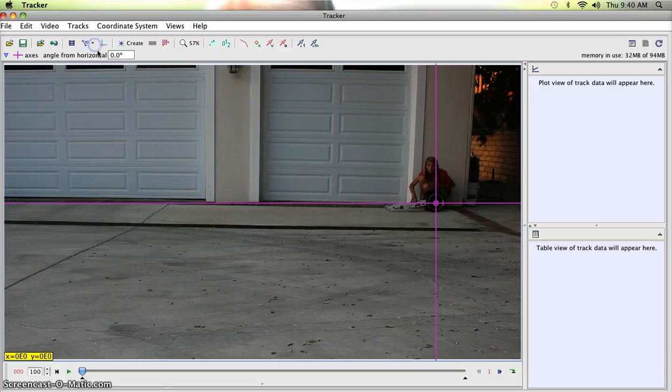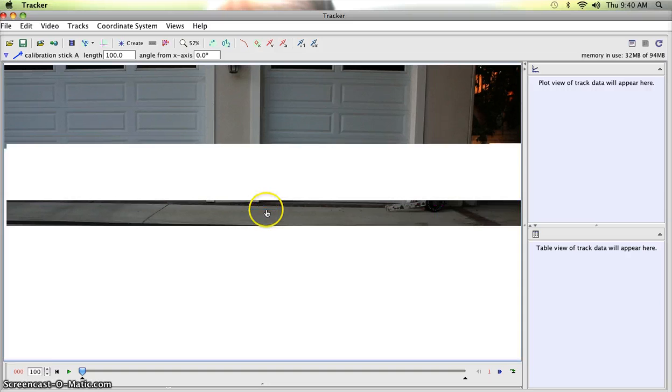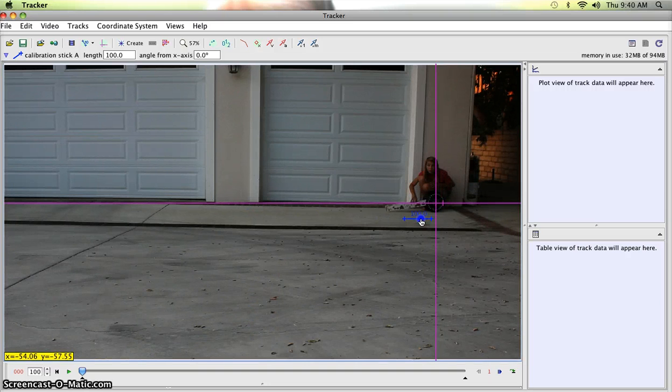And is there anything in frame that we know the size of in meters? Like your car? We can measure the car. Okay, why don't we go from center of the LP record to the center of the CD, it looks like, in the front?